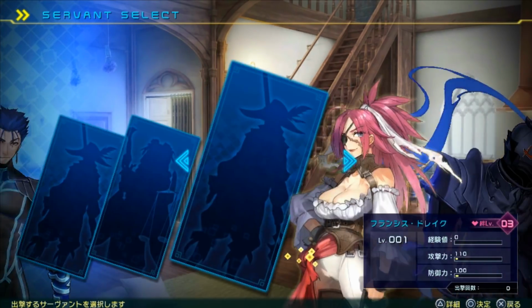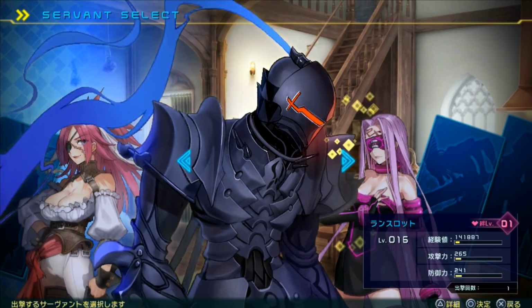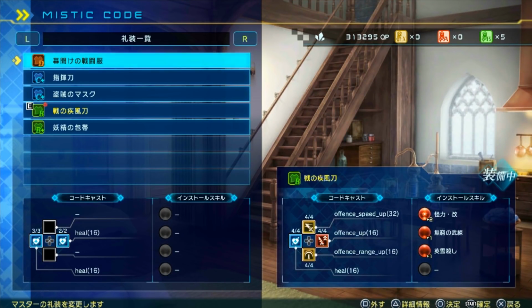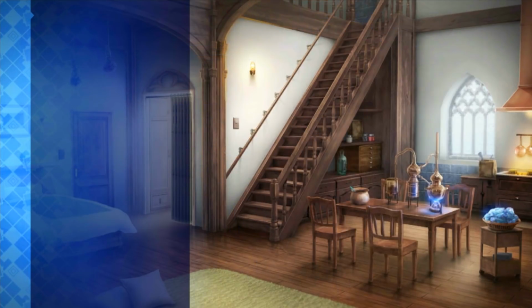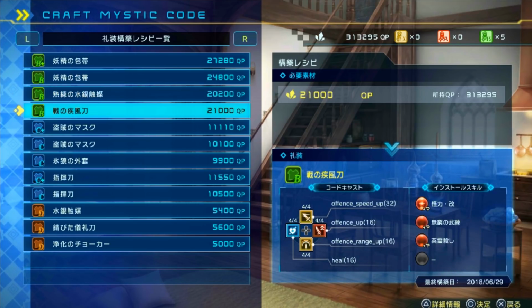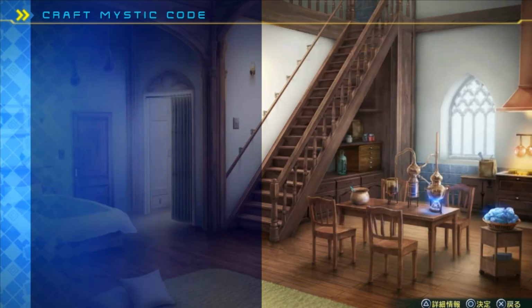Let's get out Lancelot. And I need to level him up. Oh no, this is item crafting. What am I doing in here? Oh, time reduction. I don't even know what that is. Alright.